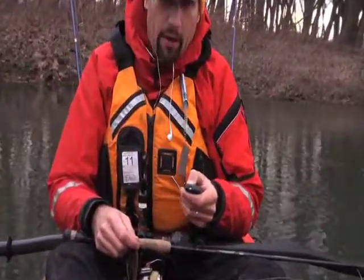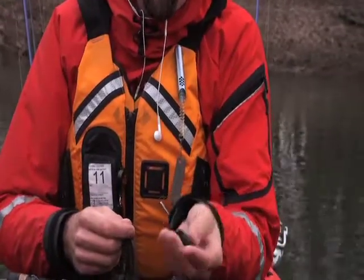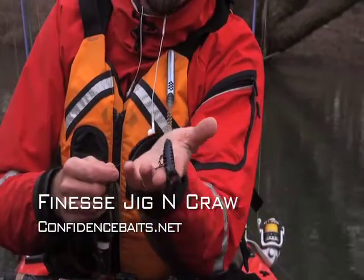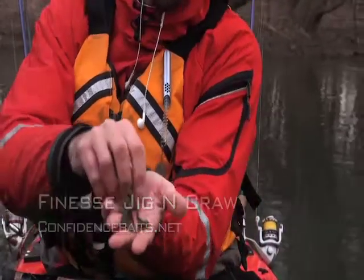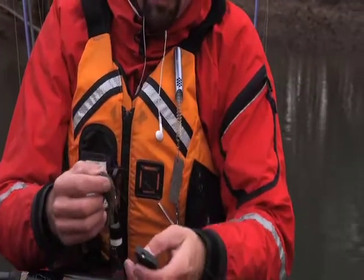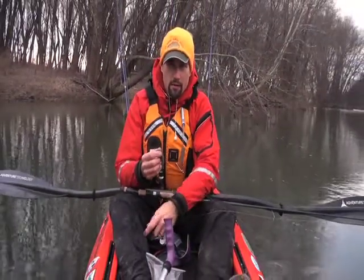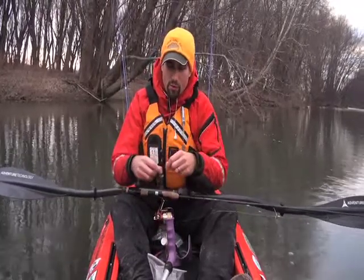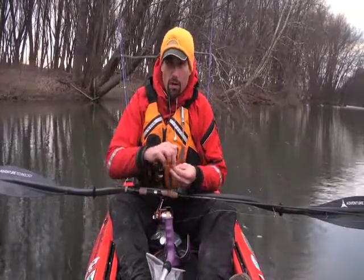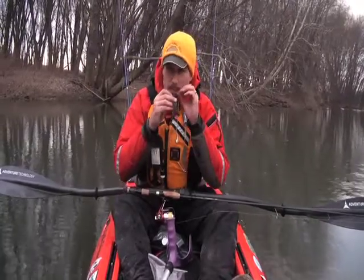Last week I was using a finesse jigging craw called Blueberry, and it was appropriate in that more turbid water, very dark profile, which helped that show up in the muddy water. This week I'm switching to the finesse jigging craw in a color called Craw. It's short for Susquehanna crawfish, and it's really what this one matches very well. Overall it's green, like a green pumpkin color, but it's got a lot of blue in it. It's got a little bit of a blue shine, it's got blue fleck, and in this clear water I'm going to go with that more natural color to really match the forage crayfish in this river.